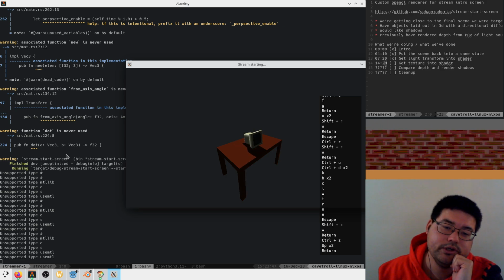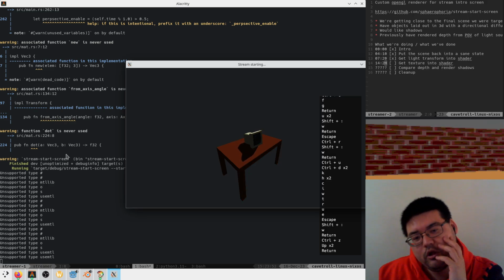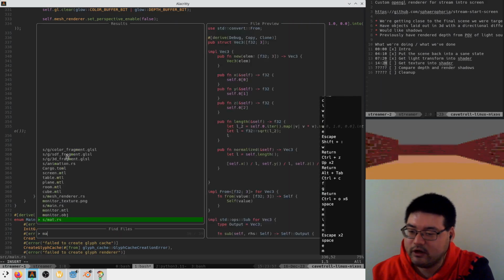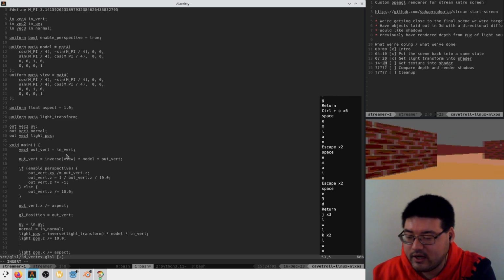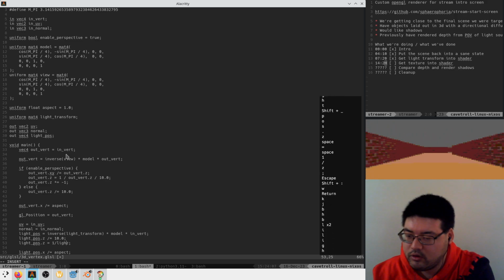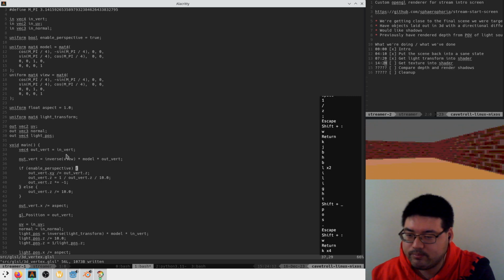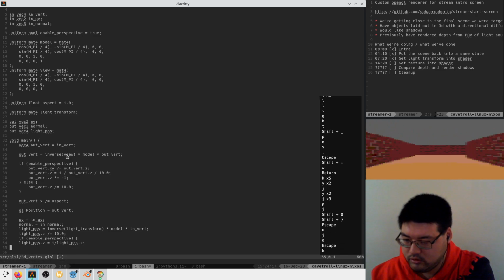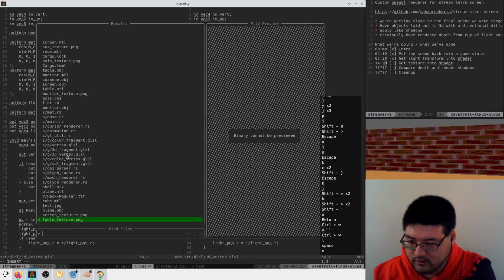It's close. I think probably we're hitting that same bug before, where 1 over z needs to be linear. It needs to be linear in screen space. So I think probably if we set our z position of this guy equal to 1 over z here, if we have perspective enabled, then we will be linear in screen space again.